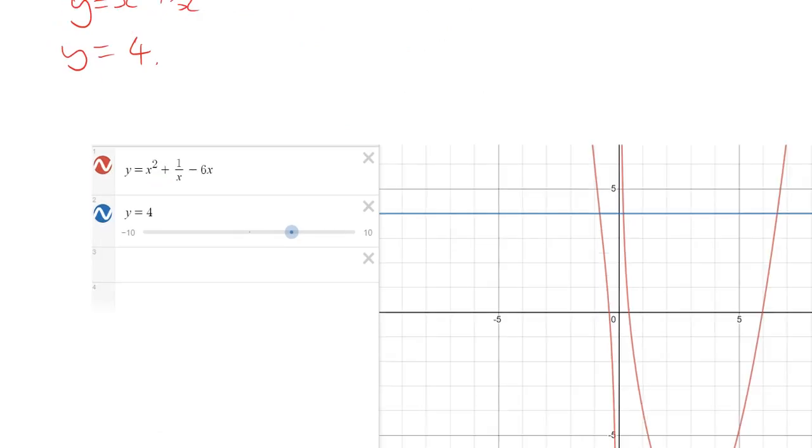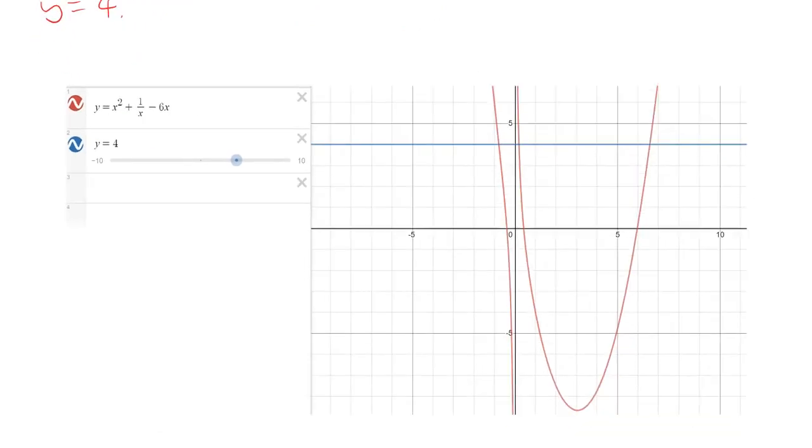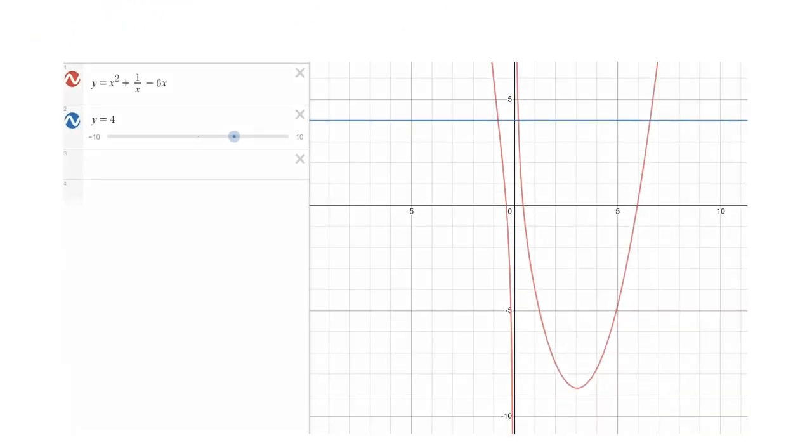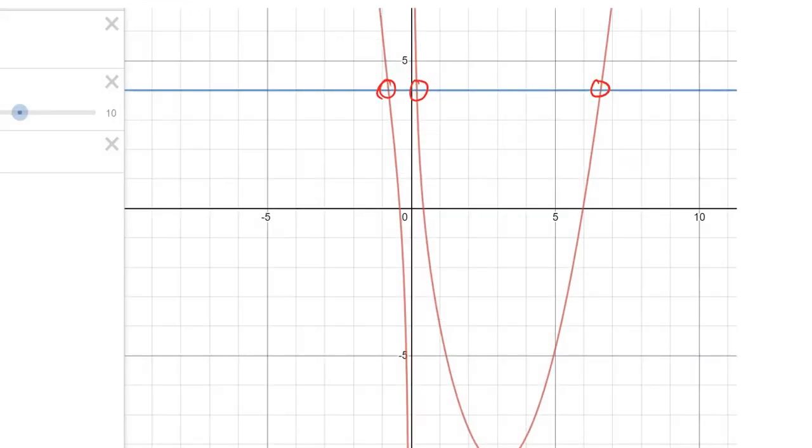So underneath you can see, here are the two lines and we have some solutions. So what we would do is we would focus in on where those intersection points are and we would go and write down the x-coordinate of each one and those would be our solutions.